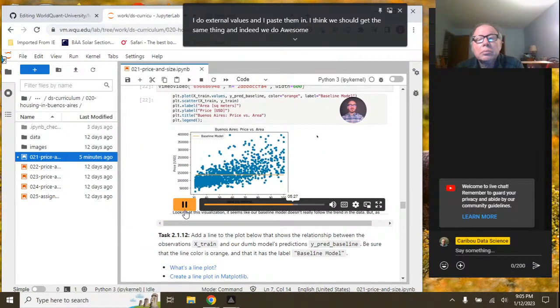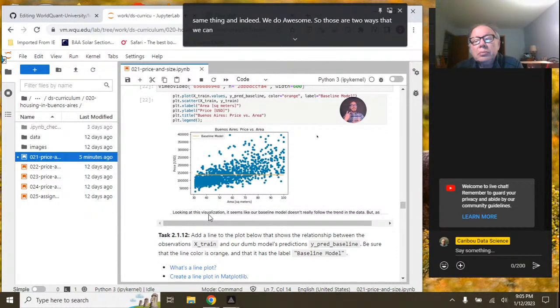Awesome. So those are 2 ways that we can work around the issue of matplotlib not wanting to plot a data frame or data in a data frame.